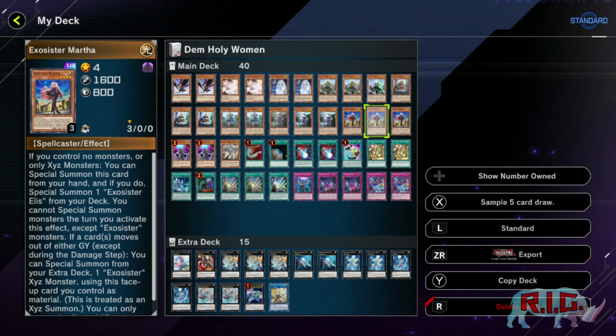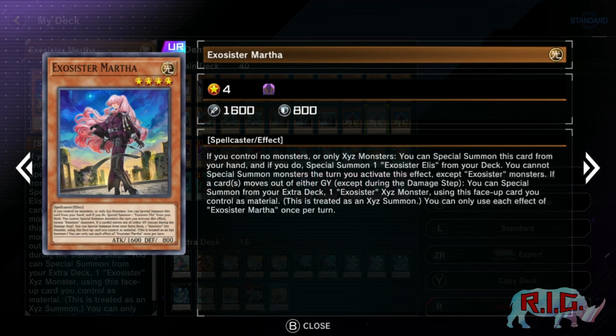Alright, let's go through this Exosister deck profile. So first, I'm going to start with the Exosister monsters specifically, and then we'll get into the other cards in the deck. So first off, Exosister Martha. She is phenomenal, probably the best card in the deck, and that's why I run her at 3.